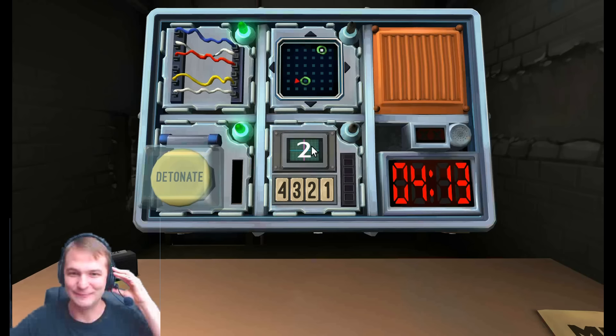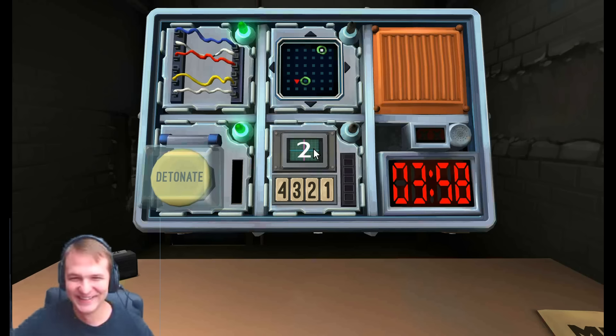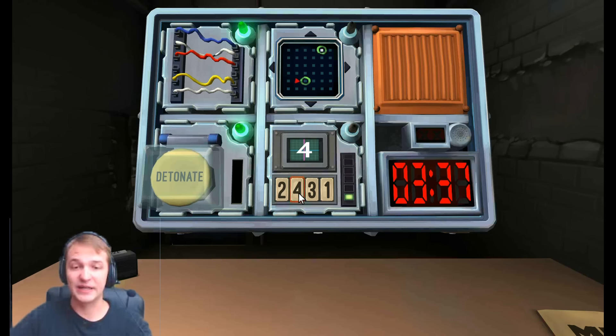Next is a pad with a two, and then four numbered buttons beneath it. This is gonna be hard to do with just me, but I will do my very, very best. What's the number on the screen? Number on the screen is two. Press the button in the second position, and say what number it is in what position. Second position is number three. What's on the screen now? On the screen now is four. Press the button in the same position you pressed in stage one, which was the second position. Second position, this time it is four.